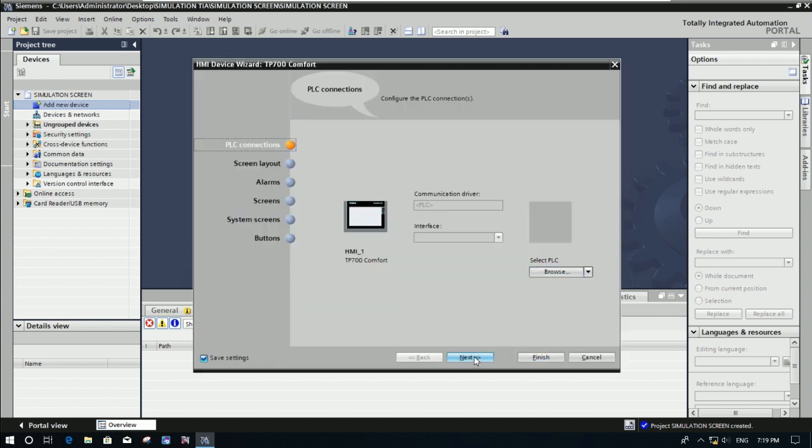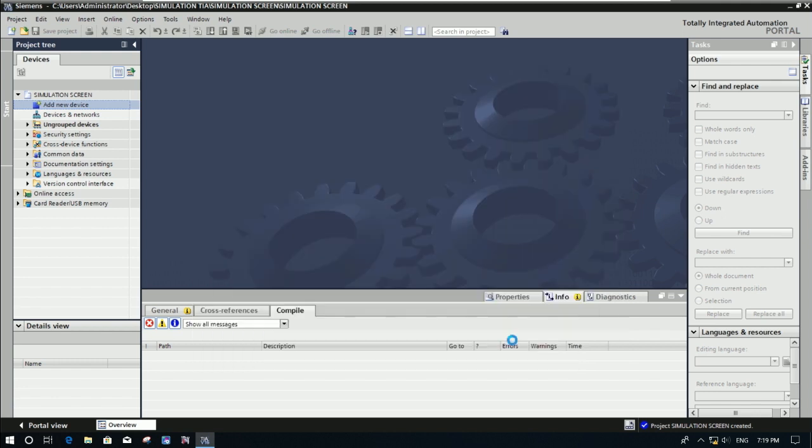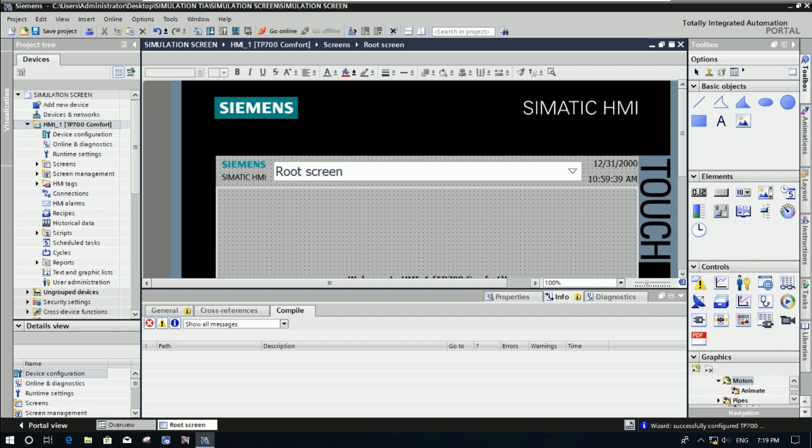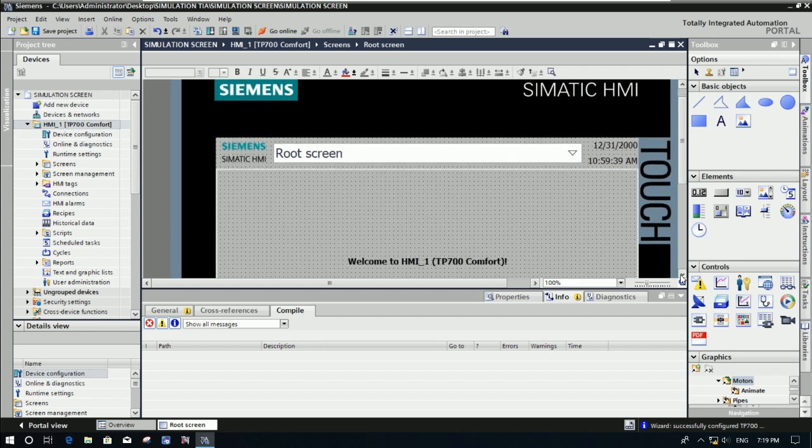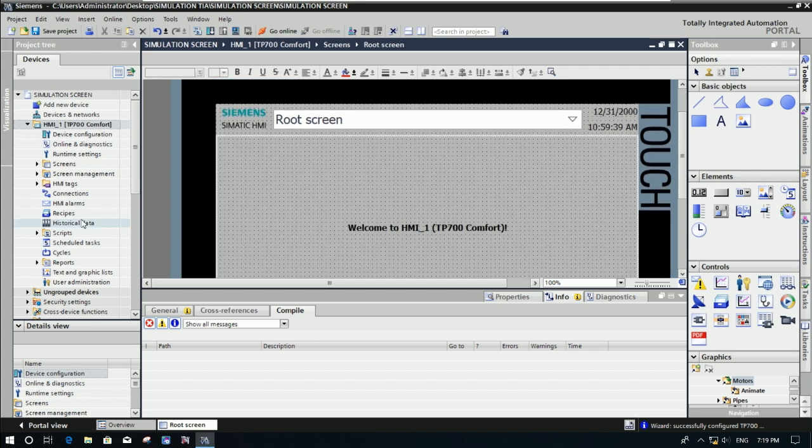Okay, then click finish first, because we don't add more for PLC, so we need to click finish first to create the screen template. Okay, so right now you see here it provides only one root screen.